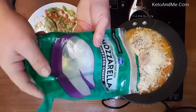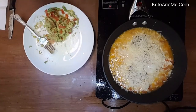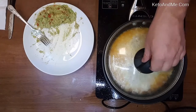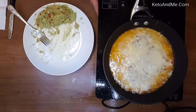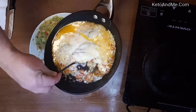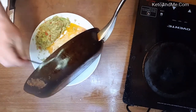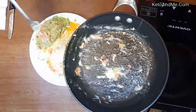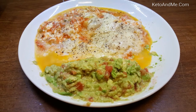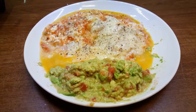Now we can sprinkle some mozzarella cheese or any cheese blend you have — maybe Jack or sharp cheddar. I put cheese not only on the three eggs but on the sauce too, so it kind of looks like a pizza. But it's actually three eggs with a lot of juicy sauce — and that yellow liquid is not egg yolk, it's actually grease colored with salsa. Happy cooking! This is a ketogenic high-fat, low-carb meal. Have a nice day.